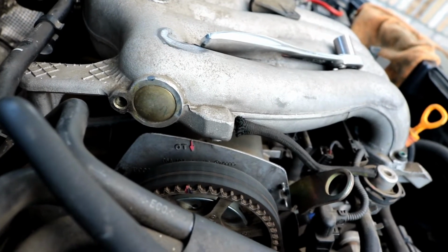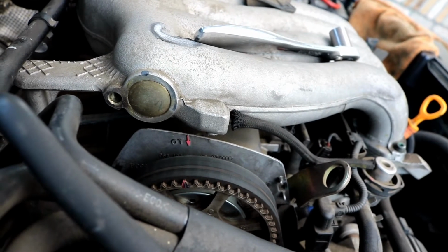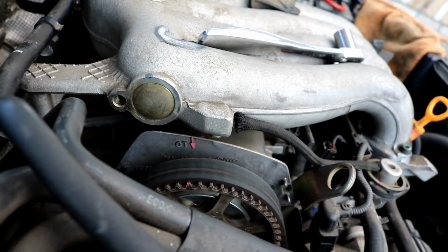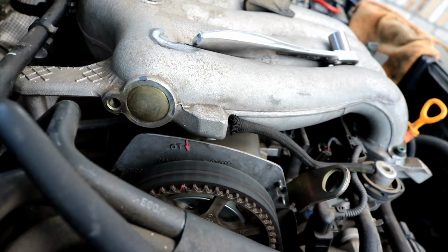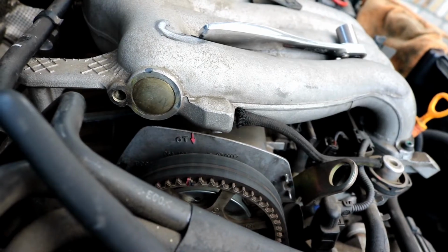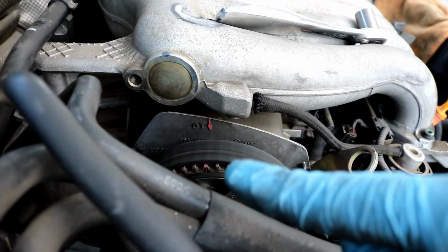Now this car has had a timing belt before. This car has 185,000 miles on it. I'm doing the timing belt for the second time. I did not do the first timing belt, so in an effort to get both of the marks lined up as close as possible, this is how close I am on the cam gear. As you can see, it's very close. The pink mark needs to line up with this notch. So the previous mechanic got it pretty close.